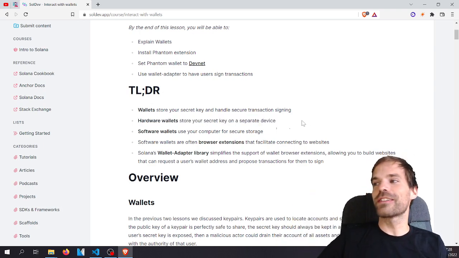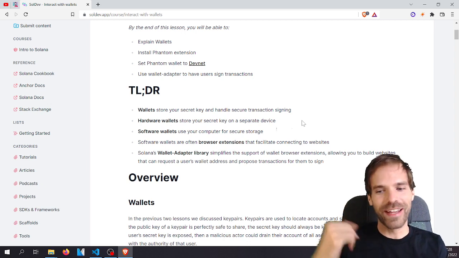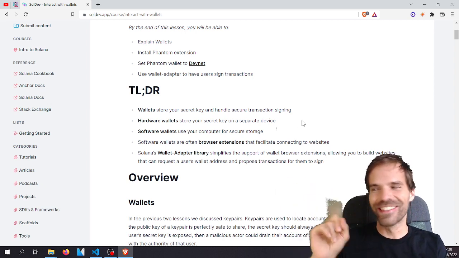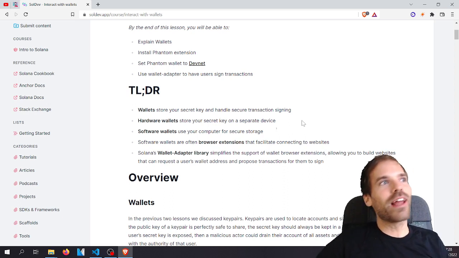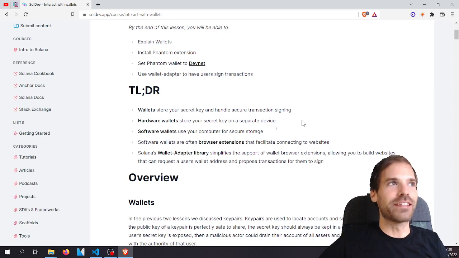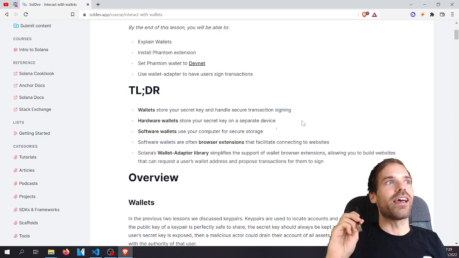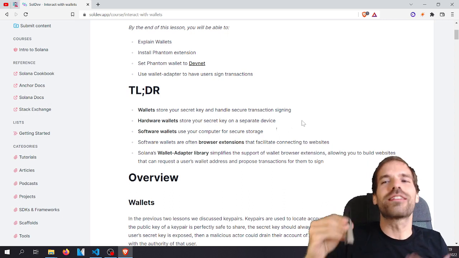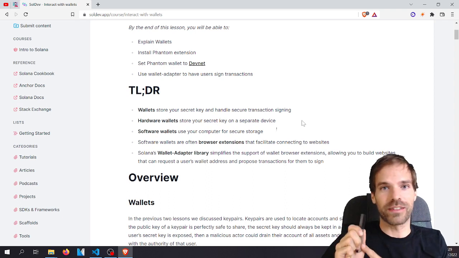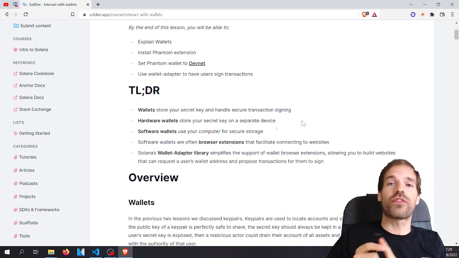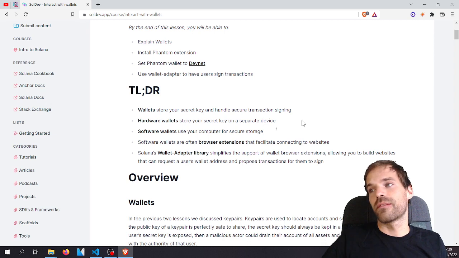Hardware wallets store your secret key on a separate device. Yeah, that's what I just intended to say. Totally what I said. In reality, they don't actually store the key. In reality, they derive the key every time from a seed phrase. And the seed phrase is something that you initialize this device with. Essentially, the seed phrase is the thing that you need to keep super secure. With the seed phrase, you can set it up again, and from the seed phrase it derives your private keys, and then we can use it.